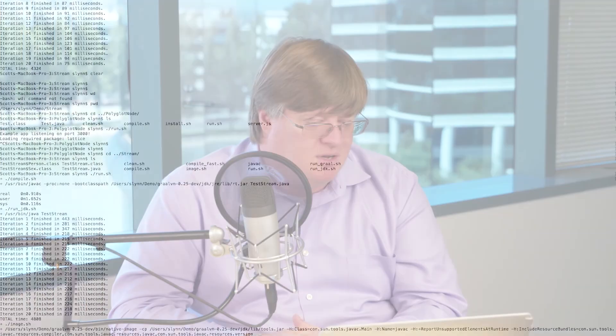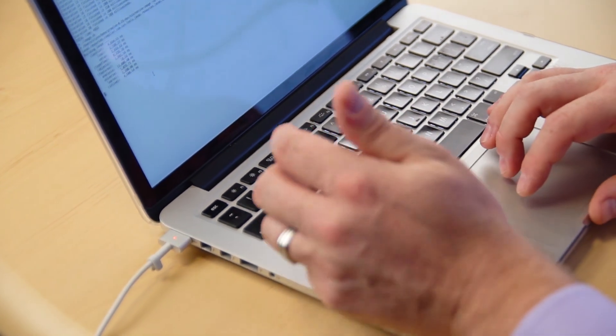We did a compilation of teststream.java and it's running. You can see here: 20 passes, it took 4.8 seconds. Now we're going to build an image, which is a special specific compilation. GraalVM has the ability to create a compiler just for the platform you're on and just for the application you're going to run. It takes a couple of 20 or 30 seconds to create that compiler, and then we're going to compile that exact same code and run it using GraalVM. It's going through the entire Java environment, looking at features, objects, type flow, and everything else, putting it all together to build this specialized compiler.